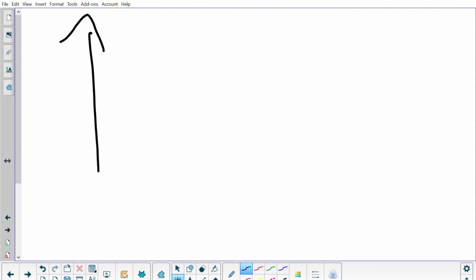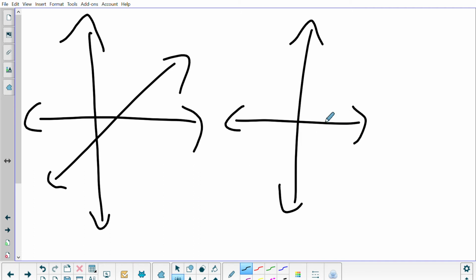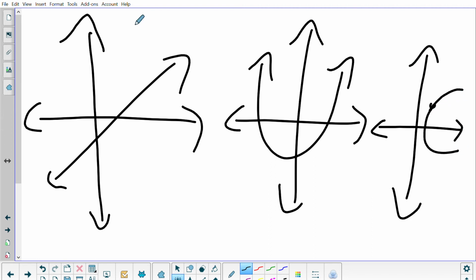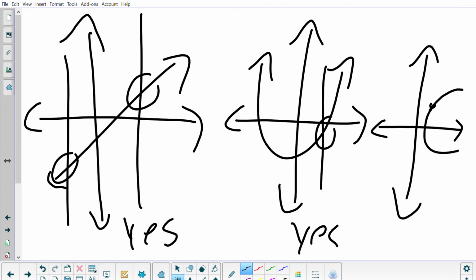If they give us a graph, though, and say, is it a function? I just draw a line straight down. It doesn't matter where. If it crosses only one time, then yes function. But if I go straight down and it crosses more than once, we say no, not a function, because that's a repeat in x. Because on my x-axis, I have 2 numbers that would appear.